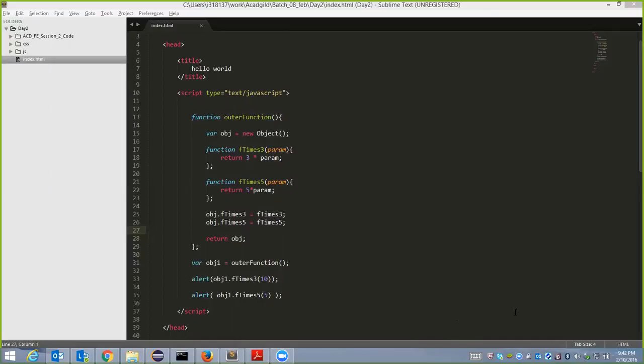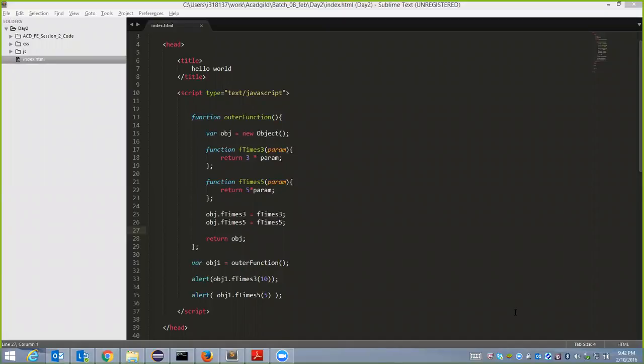Om is asking, does this mean the outer function is like a class? No, the outer function is still not a class. It is just a function which returns something. Currently it is acting like a class because it is returning an object to you, but you cannot create an object from it.